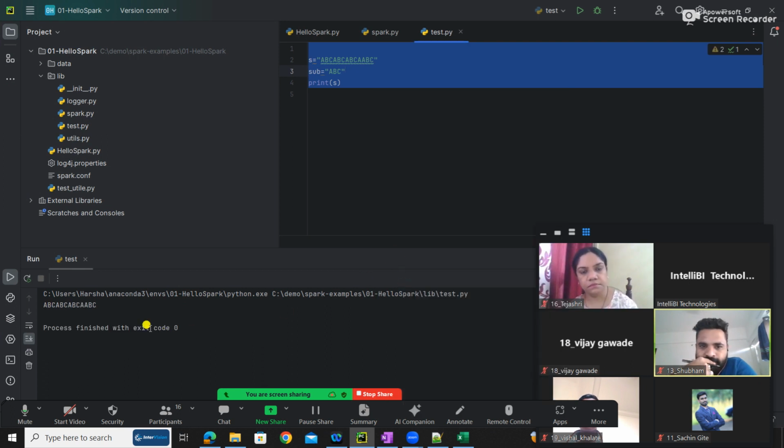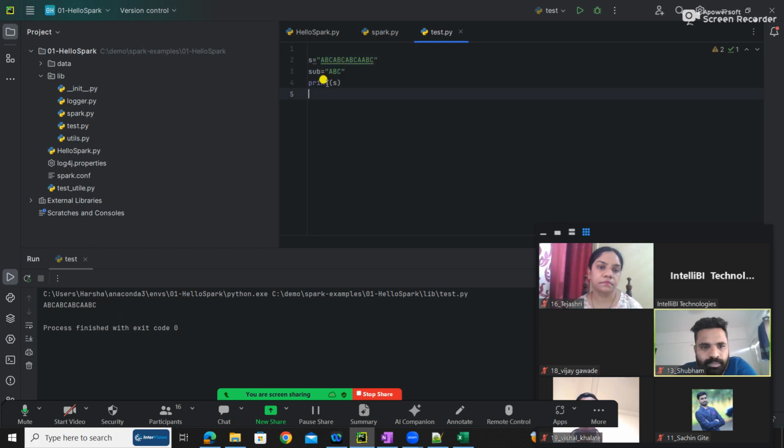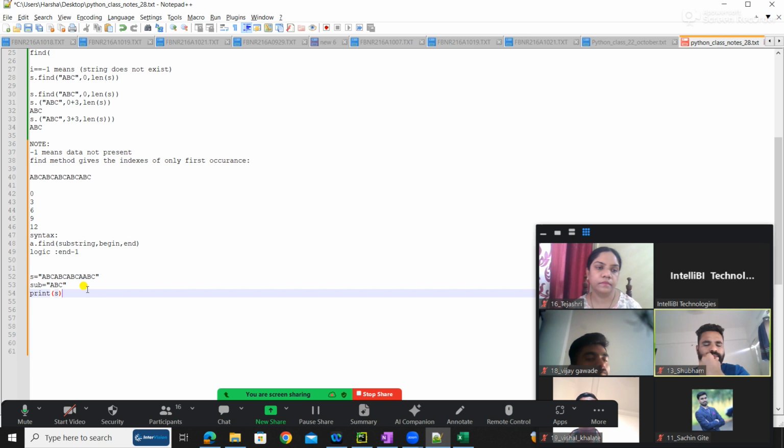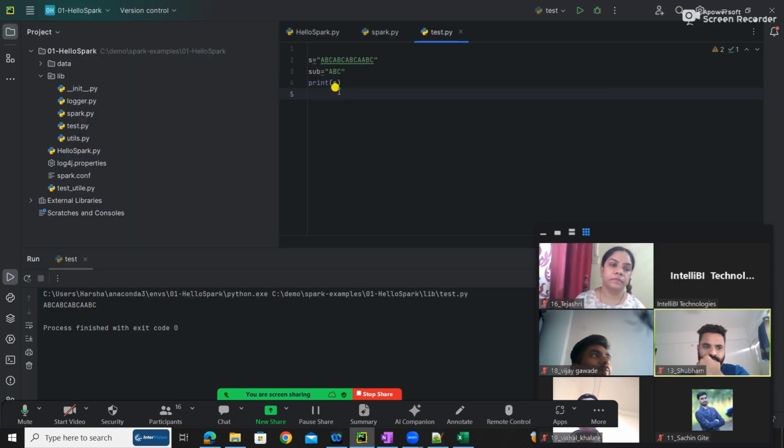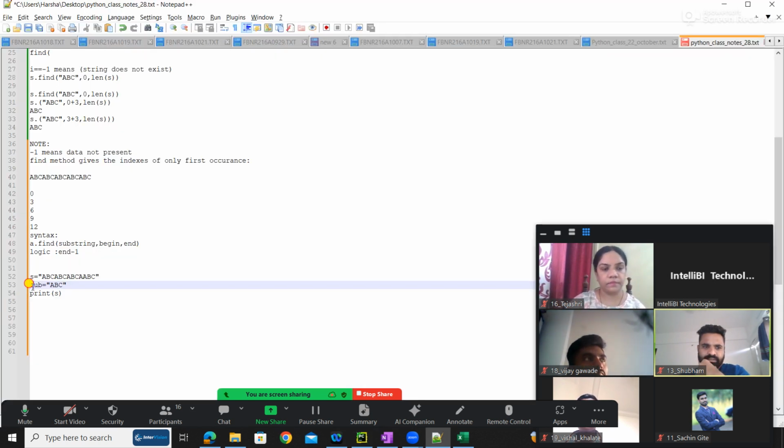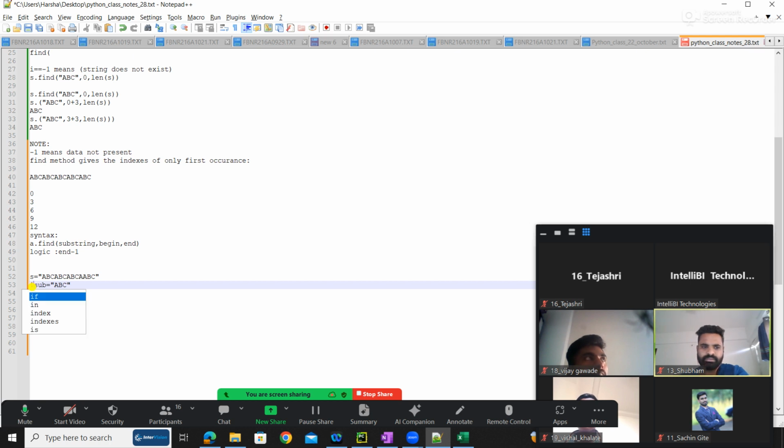I didn't give anything. The substring is there, but I want to print i. So I do i equal to s.find of ABC, because now I am implementing the function.